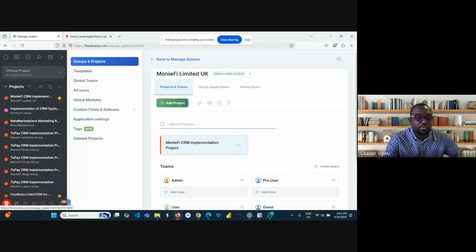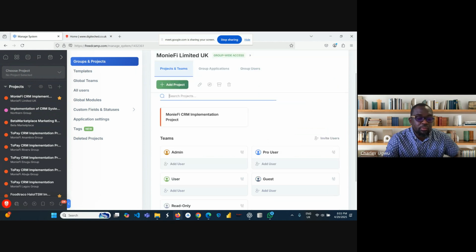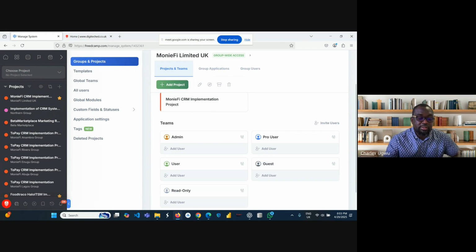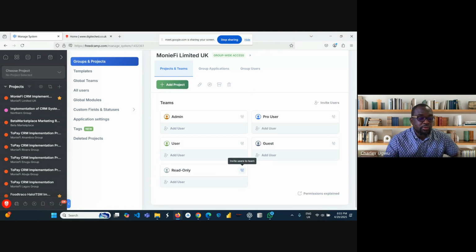If you want to bring team members to the group, this is where. I've not added any of you here yet, so from here, I will start adding.